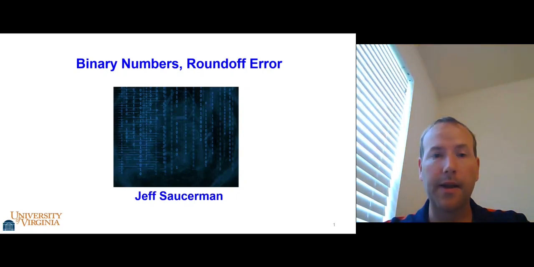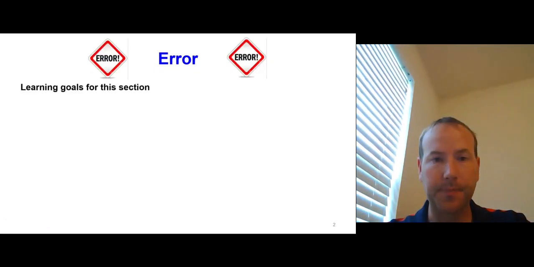Hello and welcome back. Today we'll be talking about binary numbers and round-off errors, which is one of the main sources of error when we do computing on your computer. So this is the first section of the next component of the class on error, and it's really important to understand where errors may arise when you do numerical computing.